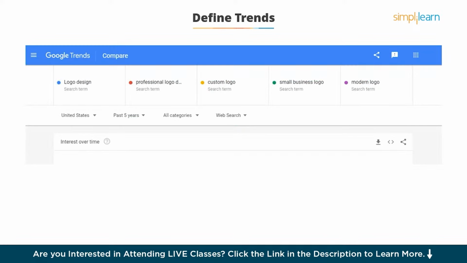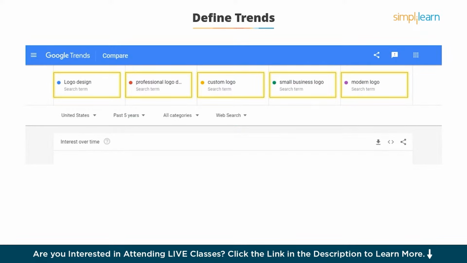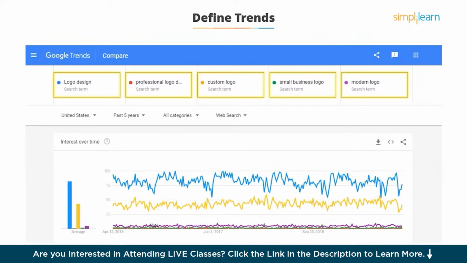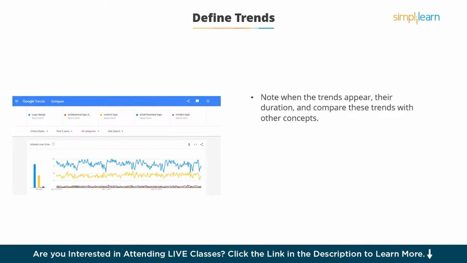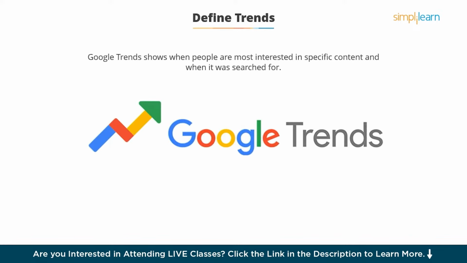The next stage is to compare other terms from your research and find the different trends for different words, concepts, or intent groups. You may be surprised to find these trends, and you may also find that different phrases have widely different trends. Make notes of when the trends appear, how long they last, and how they compare to other concepts. Depending upon your business, you may see only very subtle trends, or you may find very wide and significant trends. Google Trends shows you when people are most interested in specific content and specific times. It's not that the interest disappears for the rest of the year, but it is the trended view of when more people are actively searching for specific words.